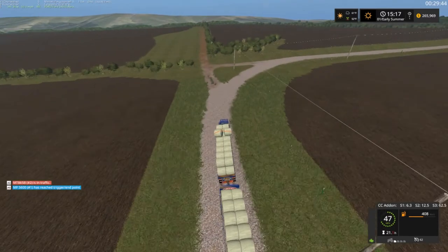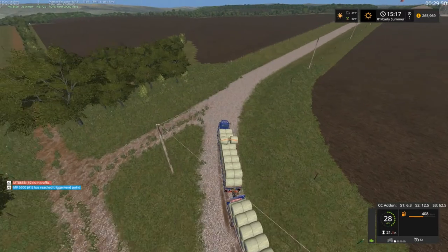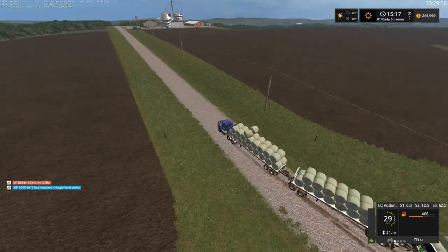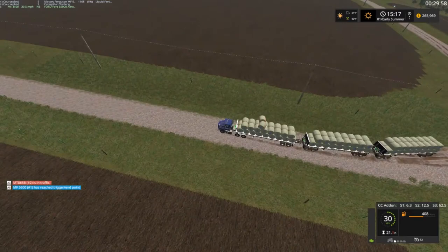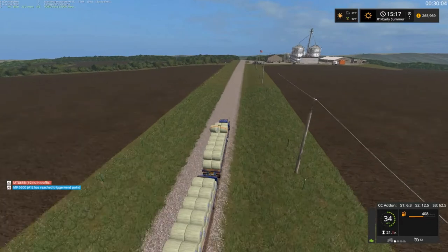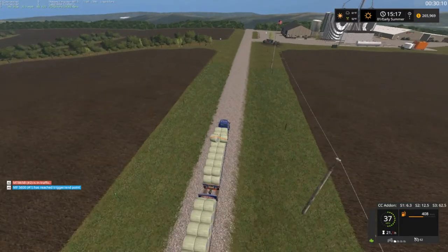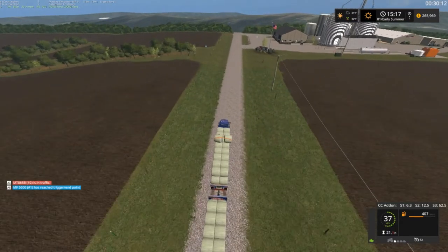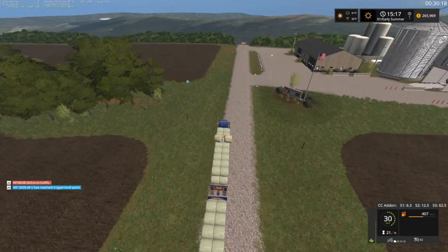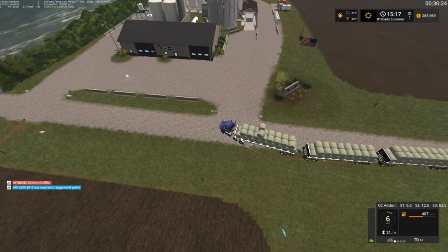Let's slow down for this curve — about 28 miles an hour, about fast enough around that with this big old load. Also, when we get the wheat, it's probably going to go for seeds. And that's what we need — a lot of money to buy liquid fertilizer so that way we can treat our own seeds.